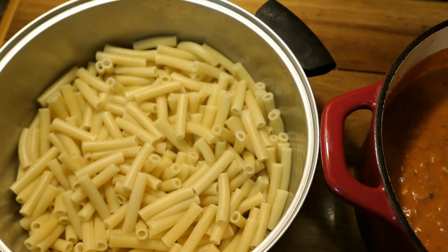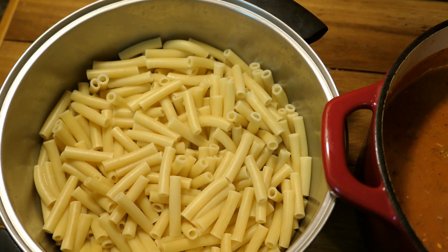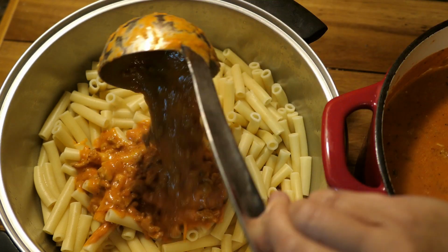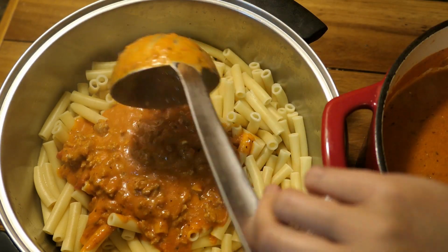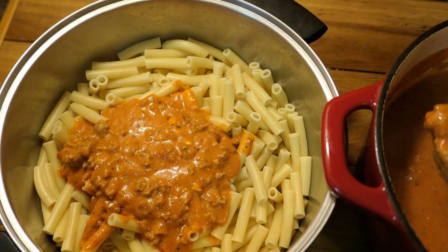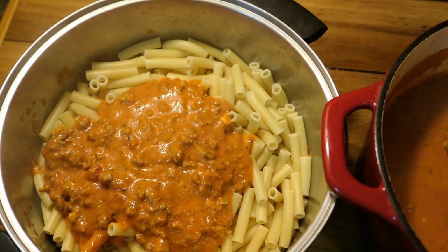So now, everyone, I'm gonna add some of this meat mixture to the pasta, and I'm gonna leave some that I can put in the bottom of the pan or the dish. So just gonna add some. And remember, before you add your sauce, taste it before you mix it. Make sure you don't need any more salt or anything.